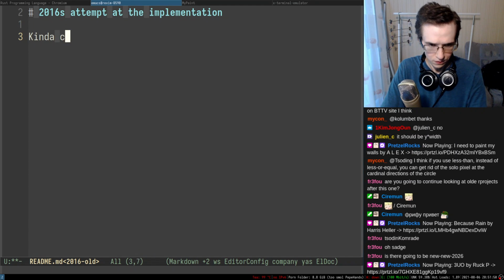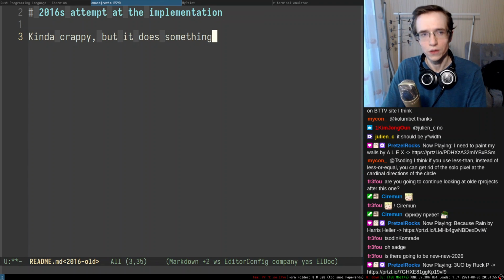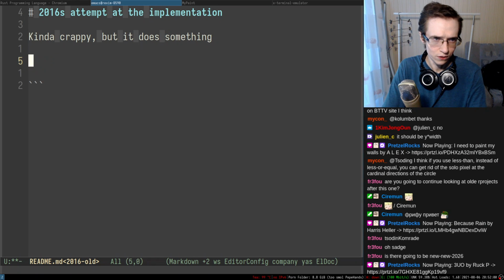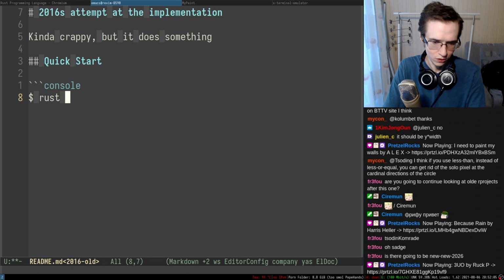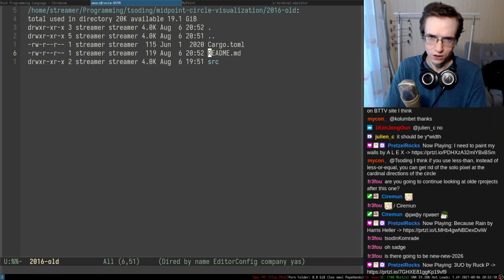Okay, kinda crappy, but it does something. Right, and then we're gonna have a quick start. Right, so this is gonna be a quick start. And here we're gonna have a console, basically a cargo run, and that should be it. Right, so this is a cargo run.